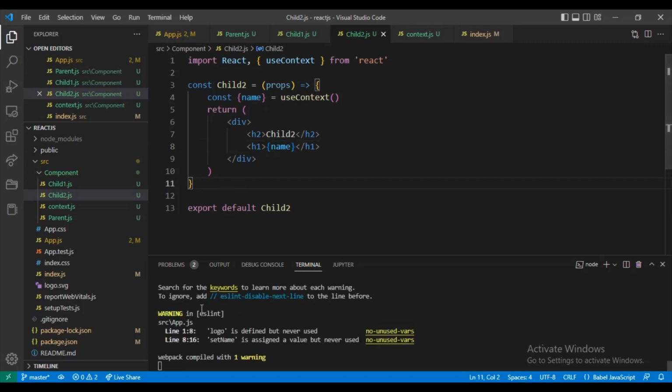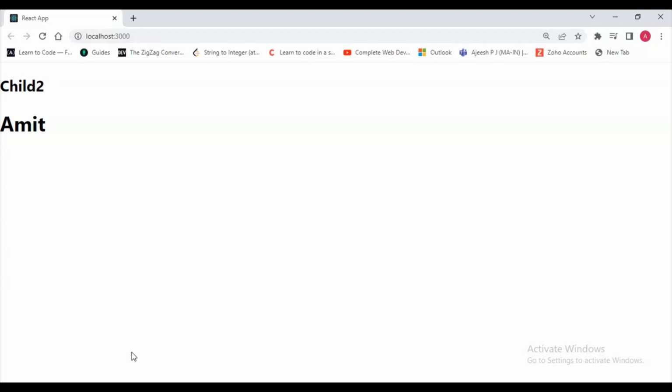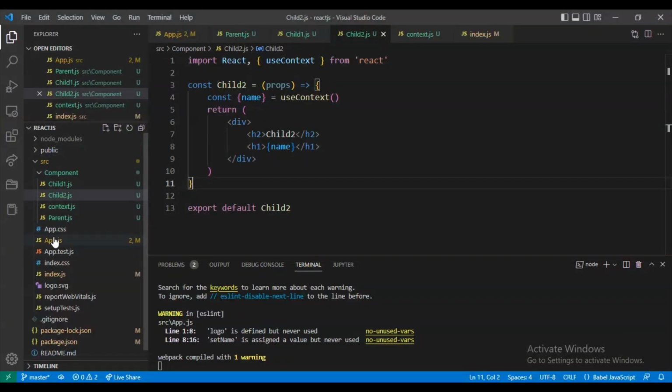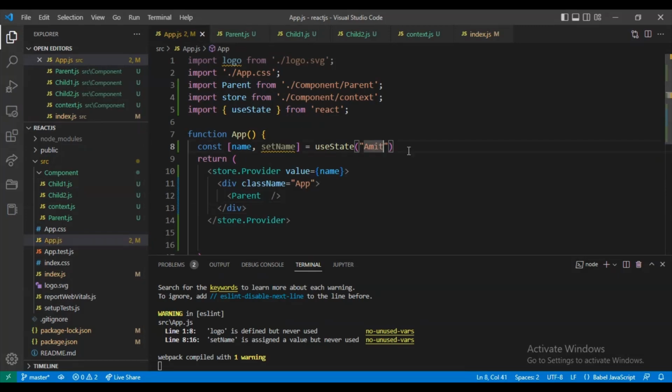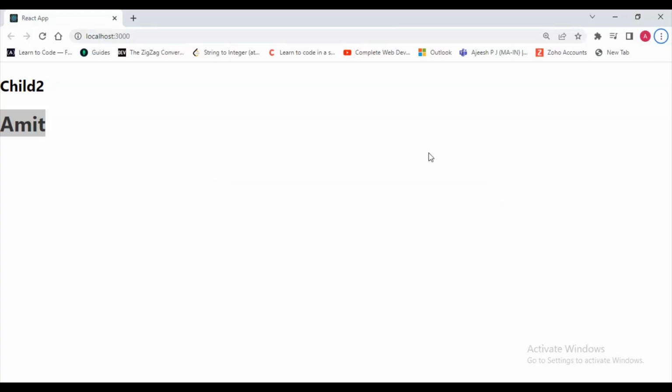Now let's see the output. See, the name is coming. When we change something in app.js, like here we give the dynamic coding with Amit, refresh the page.